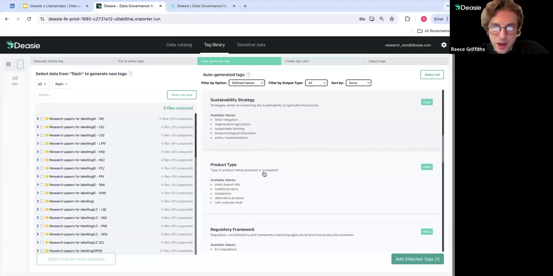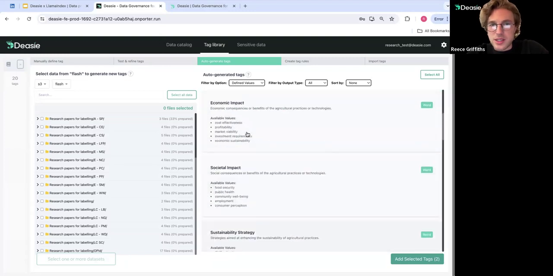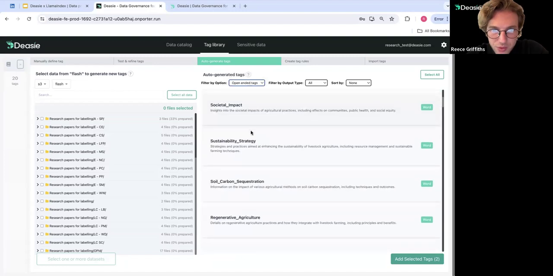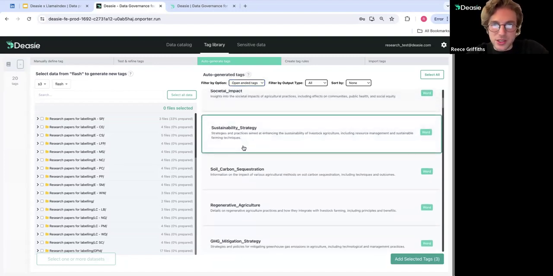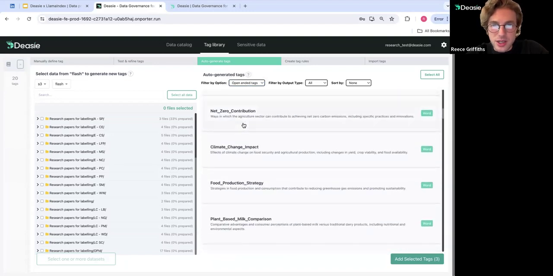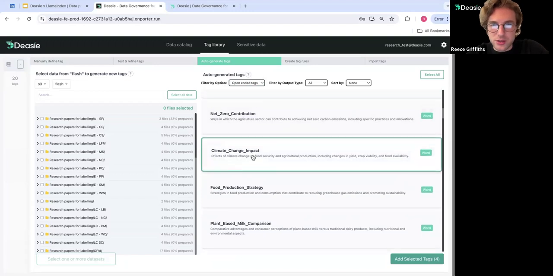Another one might be product type, the type of product being analyzed or compared within the data. These are auto-suggested tags. They could also be open-ended tags, for example: does it talk about sustainability strategy within this document, what sustainability strategy is discussed, what effects of climate change are discussed, and so on.